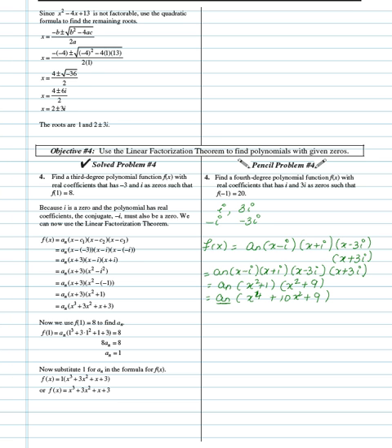But remember, I don't have the coefficient a n. They gave me a hint. They said f of negative 1 is equal to 20. Let me use that to find the value of a n. f of negative 1 is equal to a n times negative 1 to the power 4 plus 10 times negative 1 squared plus 9. So negative 1 to the fourth is 1, plus 10, plus 9. So a n times 20. f of negative 1 is 20. So 20 is equal to 20 a n, which implies a n is equal to 1. So my function f of x is equal to x to the power 4 plus 10x squared plus 9.